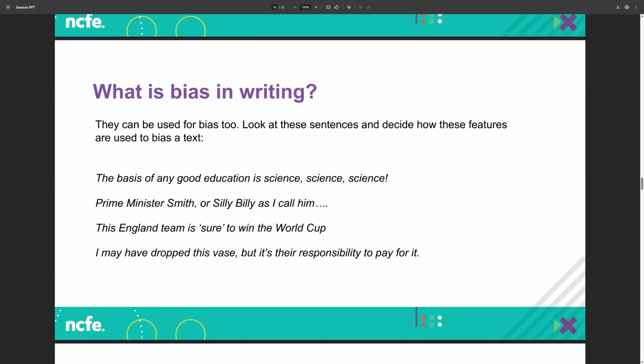Okay. So, the English team is sure to win the World Cup. Now, I want to just reference this one. The English team has won the World Cup once in history. So they're never really ever sure to win the World Cup. That's not true. But if someone was an English fan of the football team, I'm sure they would say, yeah, England's going to win. Definitely, definitely, definitely. There's no doubt about it. So understanding where the person is coming from when they are saying or reading their sentences is very important.